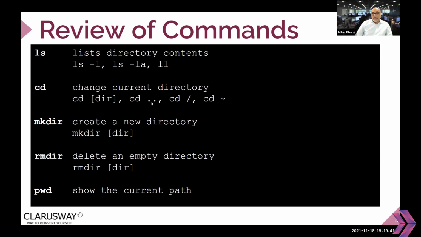You could use cd with 2 dots to go up 1. To go to the root, you do cd and then slash. And if you want to go home, you can either do cd tilde, or you can do cd, then slash home, slash, and your username. But the easiest way is to do cd tilde.